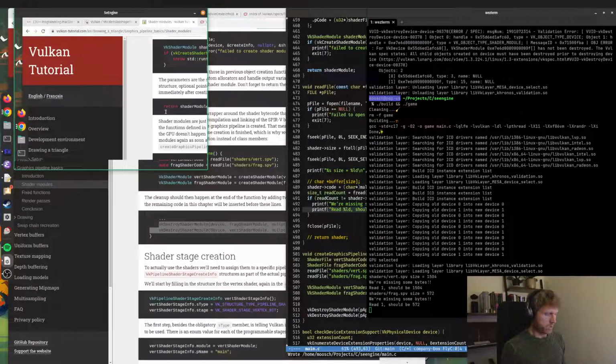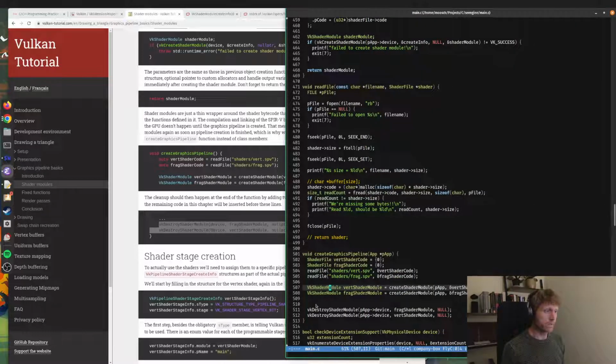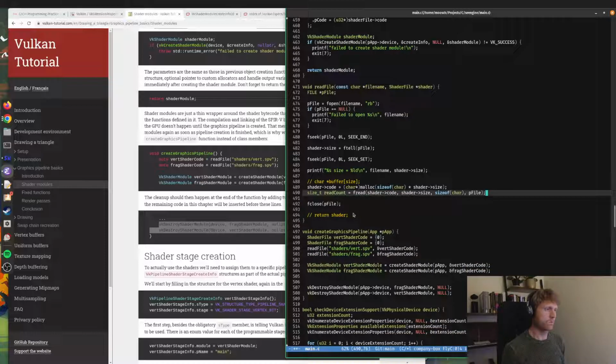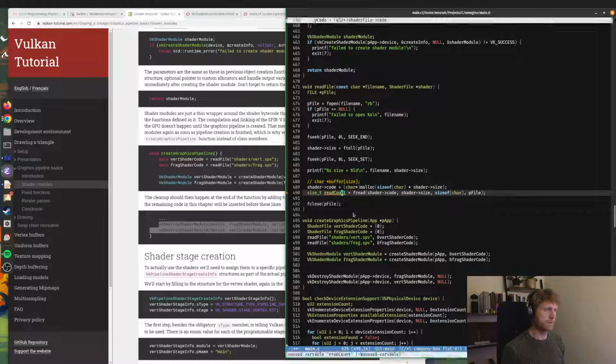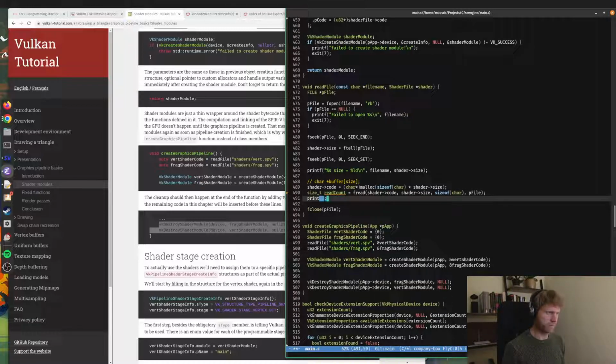Oh, don't quit that, but quit this. And we didn't get the warnings like we did last time because we are doing our cleanup. That's good news. All right. How do I not care about the read count? Let's print read count for absolutely no reason.